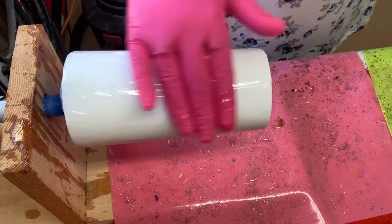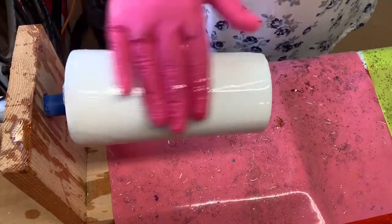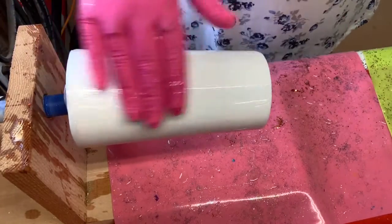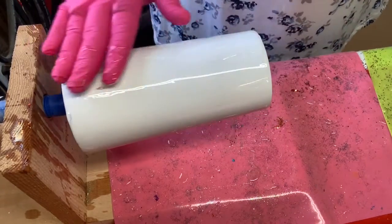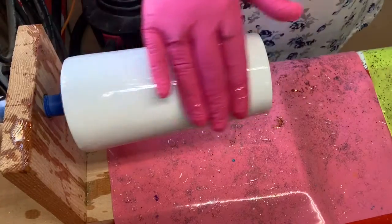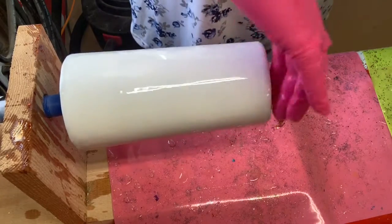Now, I don't use that KS resin for my tack coat because, like I said, there's just something about it. It doesn't like the glitter real well, but to cover the glitter, just to get it like a seal coat, I do like it for that, and that's what I use that for. So we're going to get this all around. And normally I glitter the bottoms too, but I'm going for a different kind of look on this one, so I won't be glittering the bottom, but I'll still put a little epoxy on the bottom.